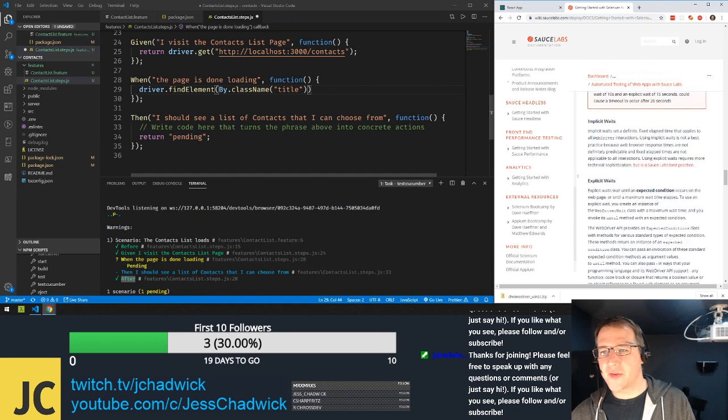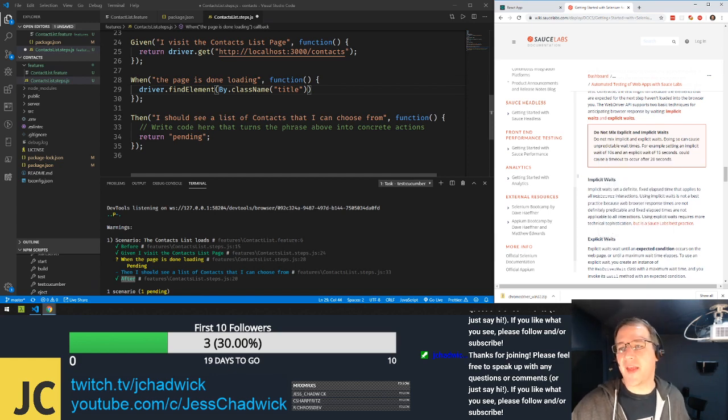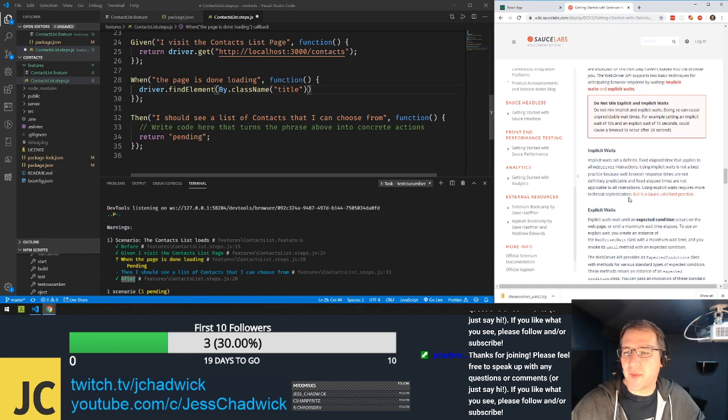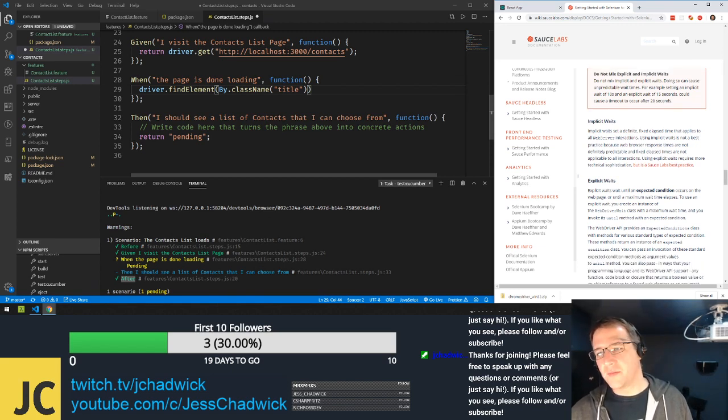Yeah, okay, so implicit waits. I'm looking at waiting here, is what I'm trying to look for. There's two different waits, right? When you say get me that element, there's the implicit wait that just waits until that element is available, and it's not a best practice because web browser response times are not predictable, meaning it could take half a second in one, it could take 3 seconds in another one. So the first one passes, the second one succeeds, but ultimately it does actually work.